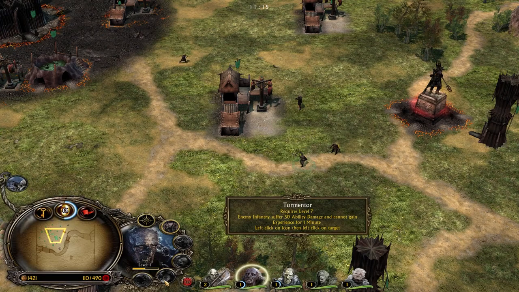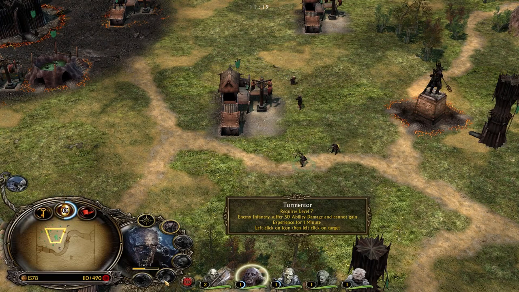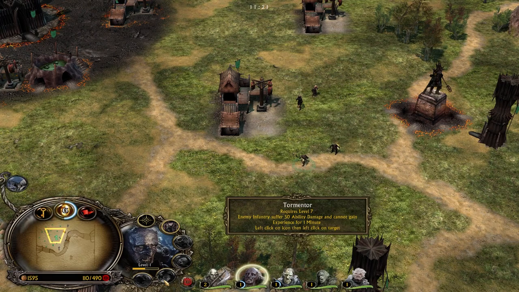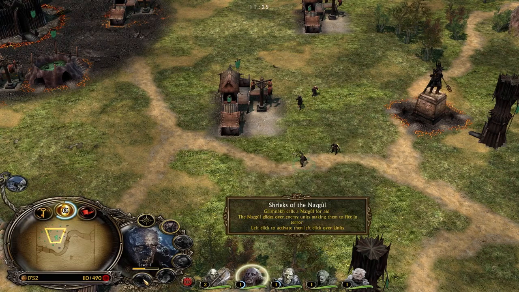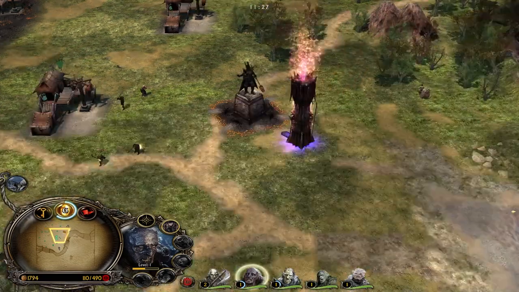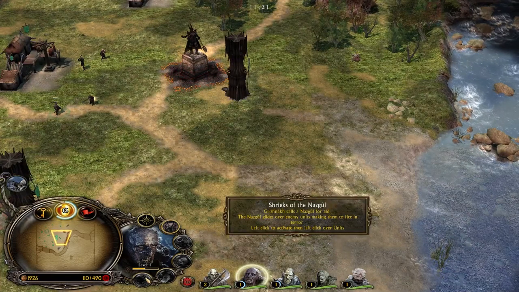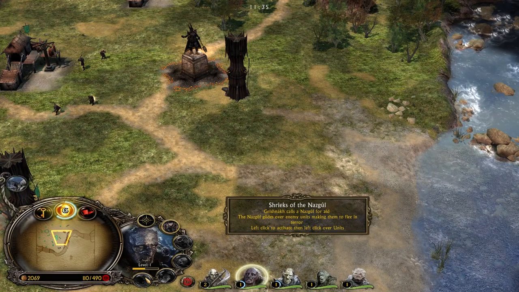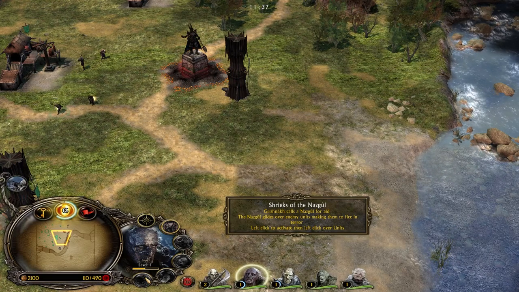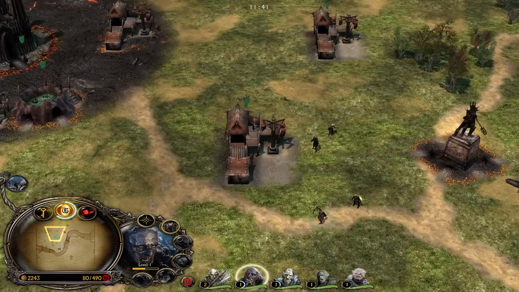Dude, this guy I think is like a big Yu-Gi-Oh fan. Obelisk, the Tormentor. Do you guys remember Obelisk in Yu-Gi-Oh? Enemy infantry suffer more damage and cannot gain experience. So basically it's debuff, debuff, debuff. And then we have the last ability. Krishnak calls a Nazgul for it. The Nazgul glides over enemy units, making them flee in terror. It doesn't tell you what the requirements are for the levels, okay?